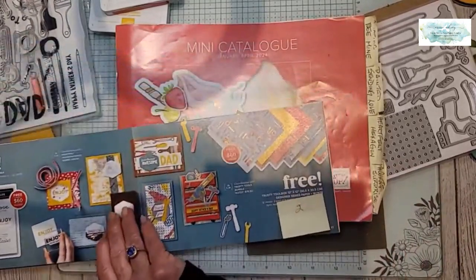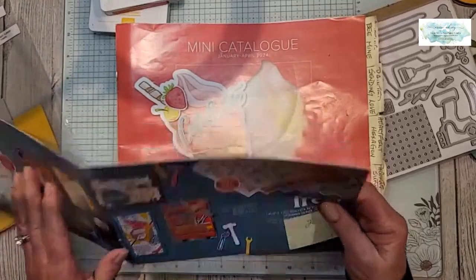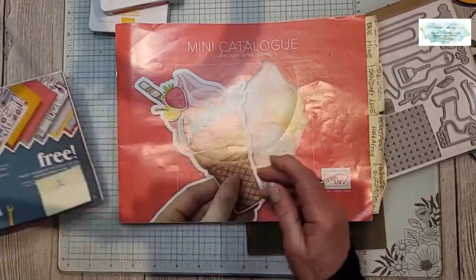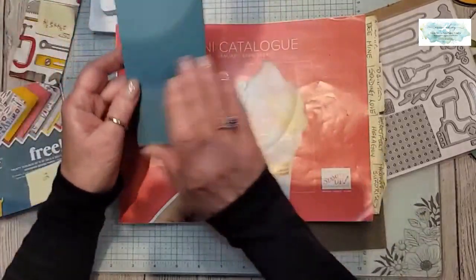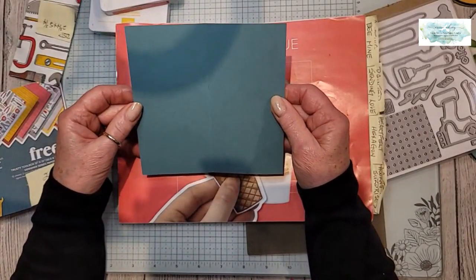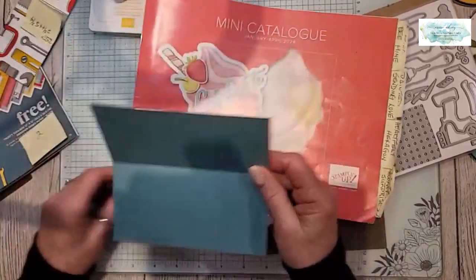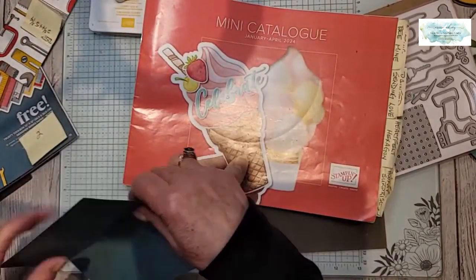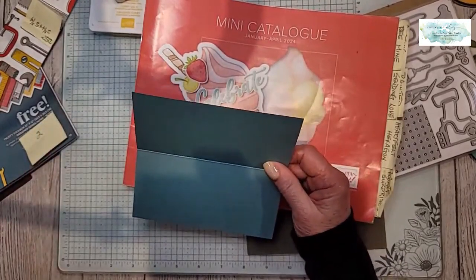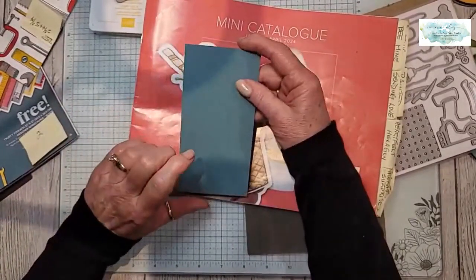Okay, so let's get started with our project. It's going to be a fast little card to make. I'll give you all of the measurements. This is a 6 by 6 inch piece. Is it 6 by 6? Yes, it is. Excuse me. It's a 6 by 6 piece of Lost Lagoon, so it's a mini slimline.